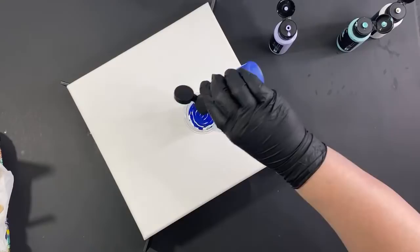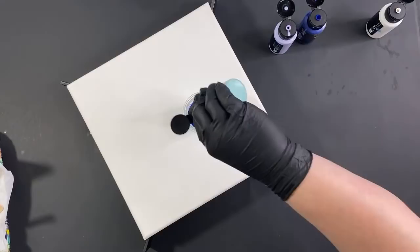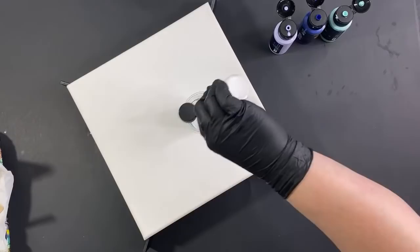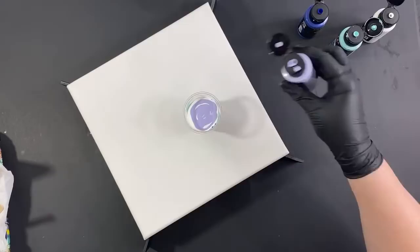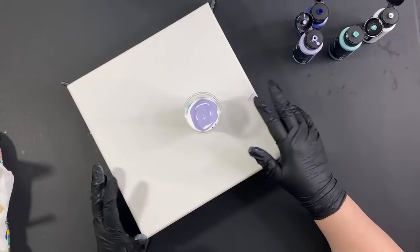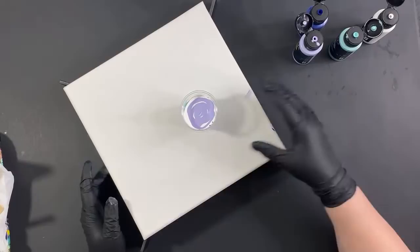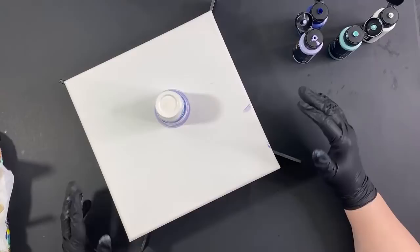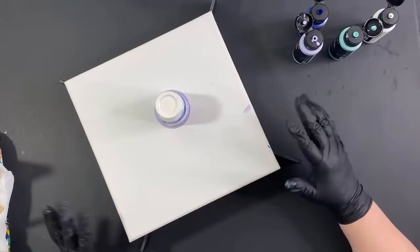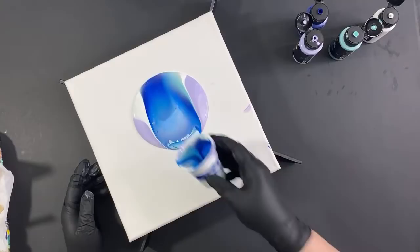Alright, so this is just doing some layers in this little cup, and that's plenty of paint for this little canvas, I'm sure. I'm gonna just do, yeah, flip cups work good with these. In fact, Vendana says flip cup, let's just do a little flip cup. Dirty pours, little ring pours, they do pretty good. But if you want a lot of effects, initially this may not be the one that you're looking for, but a flip cup helps get some of the lacing and stuff just because the force of gravity affects that.